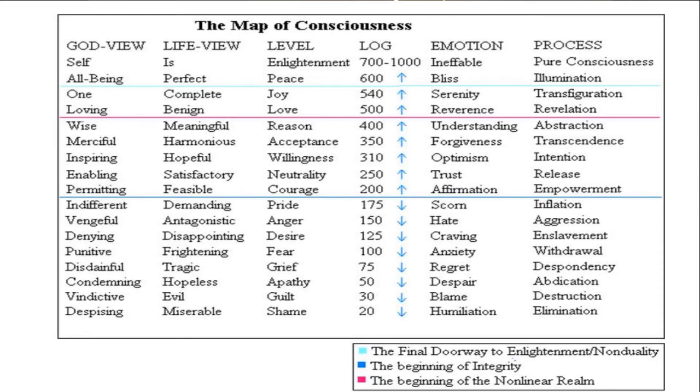I wanted to say something about this. This is an exponential scale. So it's not like 200 is 25 levels above 175, right? It's a multiple of that. And what he points out is that when you reside anywhere above the blue line of 200, your effect on the universe is phenomenal. This is where Jesus at 1,000 can lift the whole universe. But if you've taken the step to go from 175 to 200, you've also affected and lifted a whole bunch of people out of negativity just by taking a very small step, because every one of these steps is exponential.